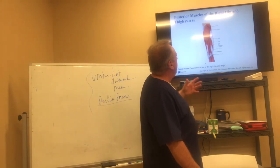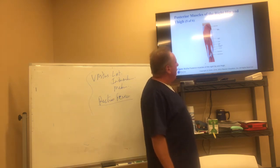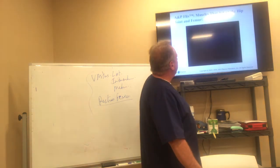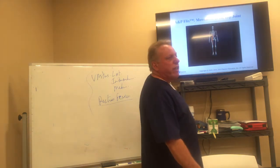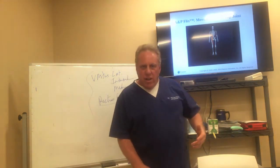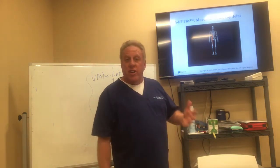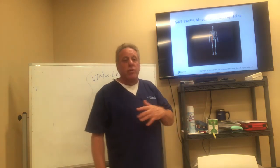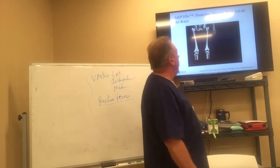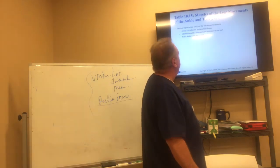So when you get to see the posterior part, this is the hamstrings again, how you can see them. It's very important to understand it. Semitendinosus. Remember, they're synergistic. The hamstrings are the antagonists of the quadriceps. You understand that? When you're making a movement of the quads, your hamstrings are going against those moves, so you don't overextend them and you don't hurt yourself. Though some people do, right? Some people hurt those hamstrings, let me tell you.